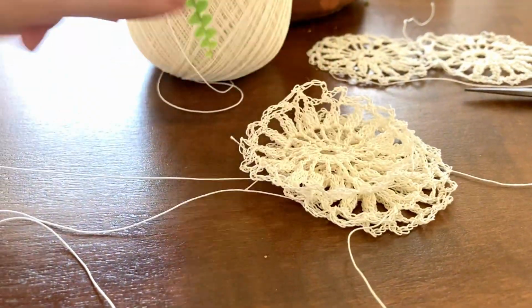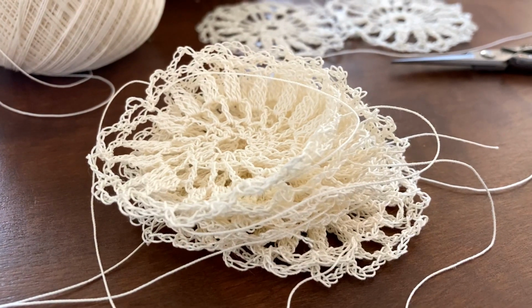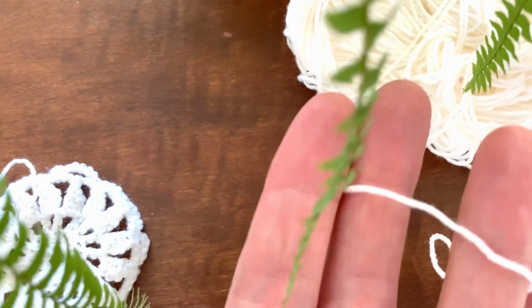The yoke is basically 26 identical little circles sewn together. I demonstrate the making of these circles with a very light fingering weight wool, A, because you'll be able to see it better, I think, and B, because I haven't been able to find the exact match for this project in my stash, and the cotton crochet thread I ordered has not yet arrived when I started filming this video.